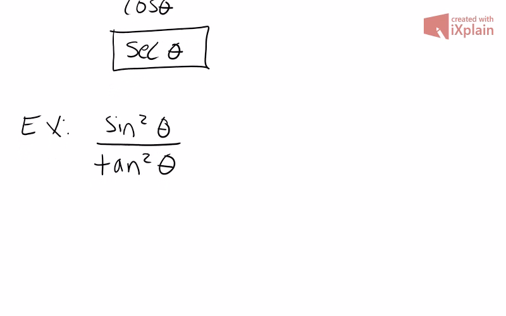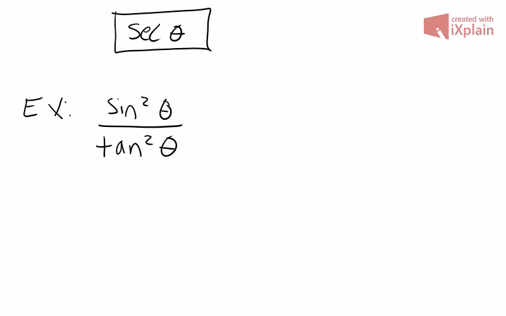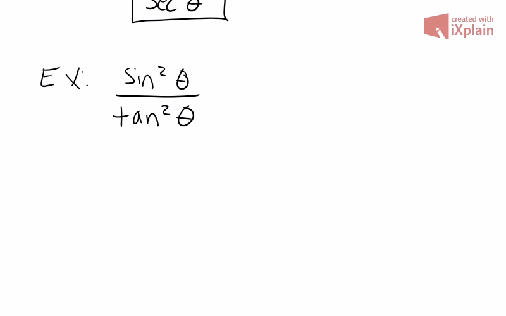So here I've got sine squared theta divided by tangent squared theta. I'm a little torn about what strategy to take because I see the squares, which makes me think Pythagorean identities, but I know if I can cancel some stuff out first, that might be easier. So this is one of those ones where it's not completely obvious which direction to take. So just choose one. That's really what you have to do with these. You don't always know what's going to work, and you just have to try something. I'm going to try changing everything into sine and cosine because that's just easier. So let's give that a shot.